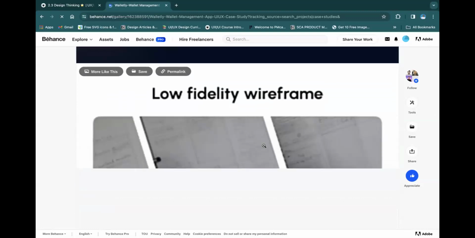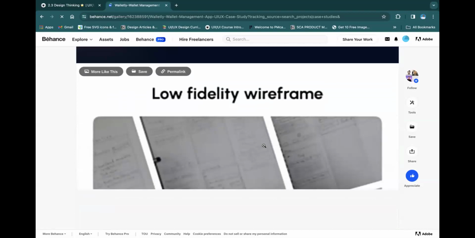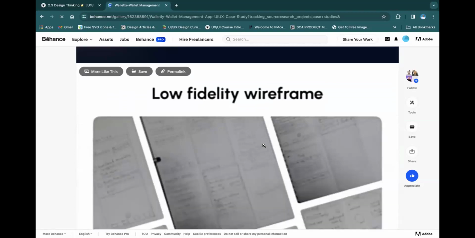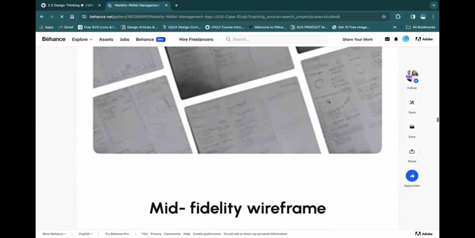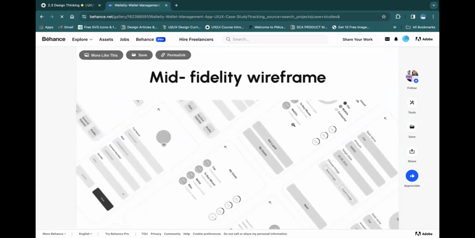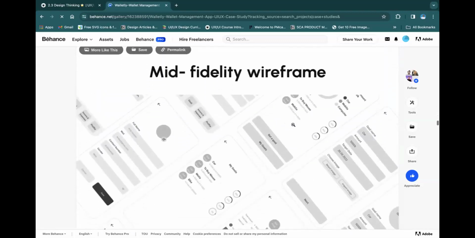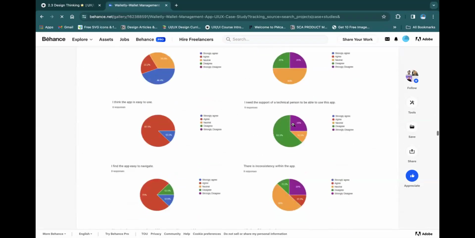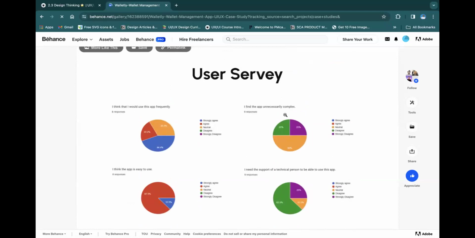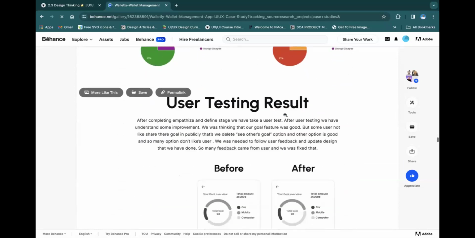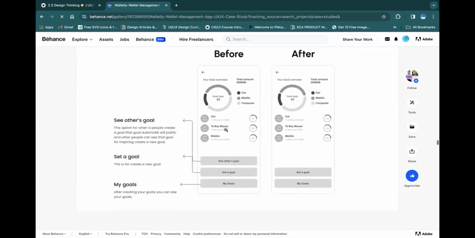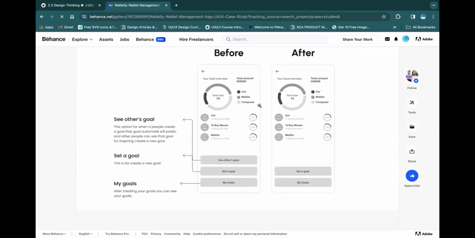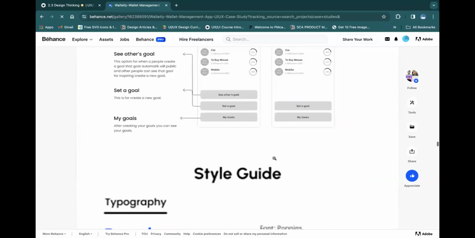You can see sketching. At this point, he has understood the problem, he knows the solution, and then he's now sketching his idea on paper. You can see how he's sketching it, and then he's on Figma, representing what he has sketched. And you can see the research data, the survey, the research that he carried on. You can see the testing. Before, this is what he did before. But after the testing, this is what he did. He had to remove this particular button because users did not want it.